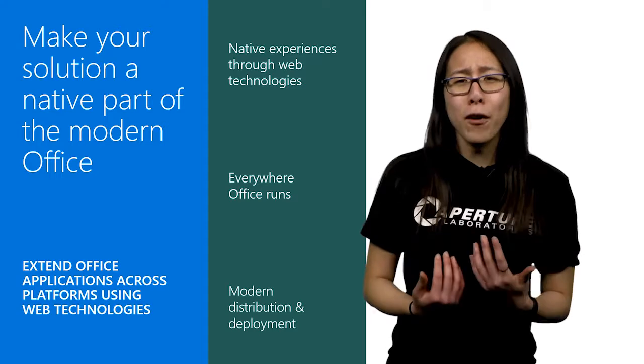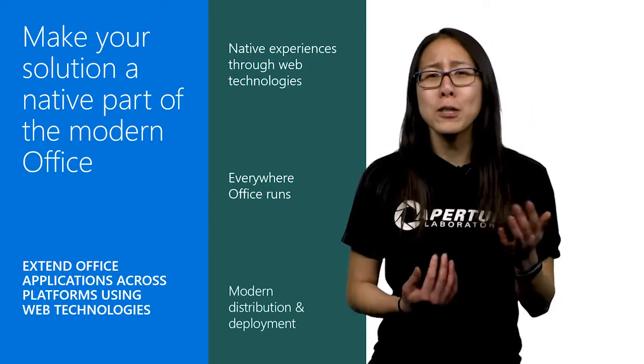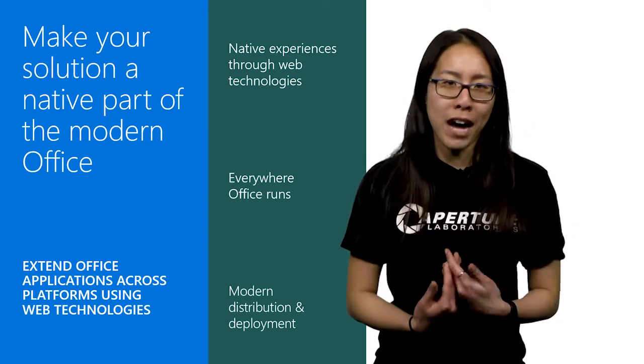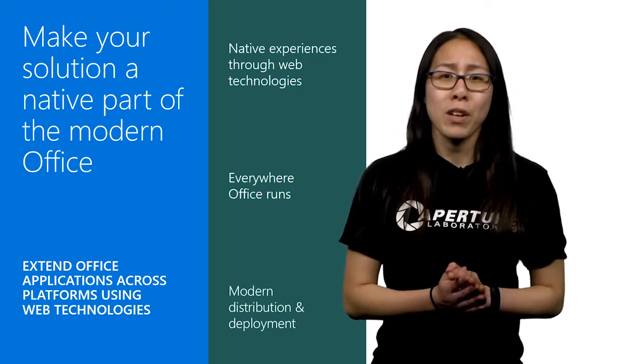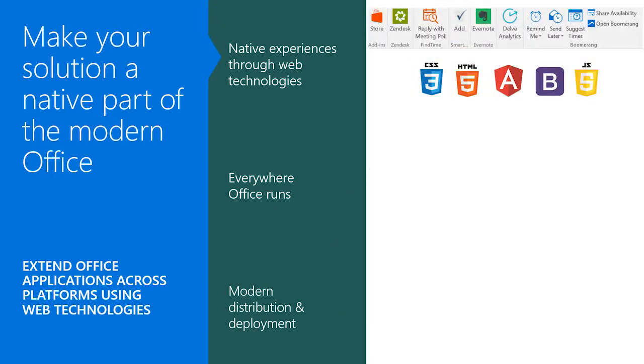The core idea of the Office platform is to make your solutions feel and act like a native part of the modern Office client. There are three main pillars to this. First, it's all about web technology. These are the building blocks for your add-in, and we expose a JavaScript layer that provides native UI that it can hook onto. If you're a web developer, you can bring all that knowledge and experience you already have with JavaScript, CSS, and HTML, and apply it to our platform.